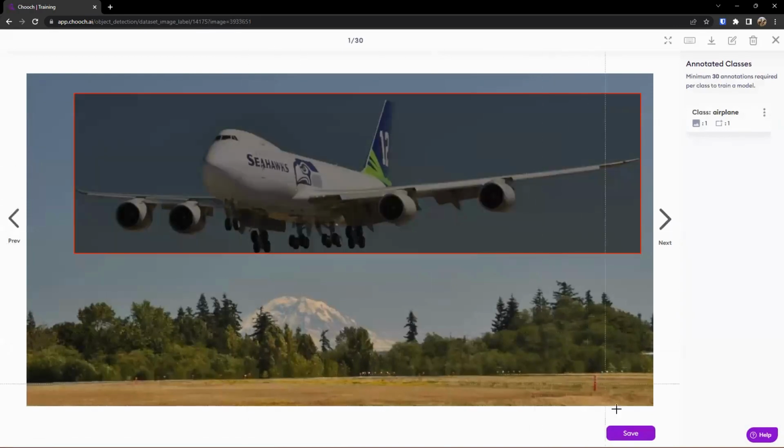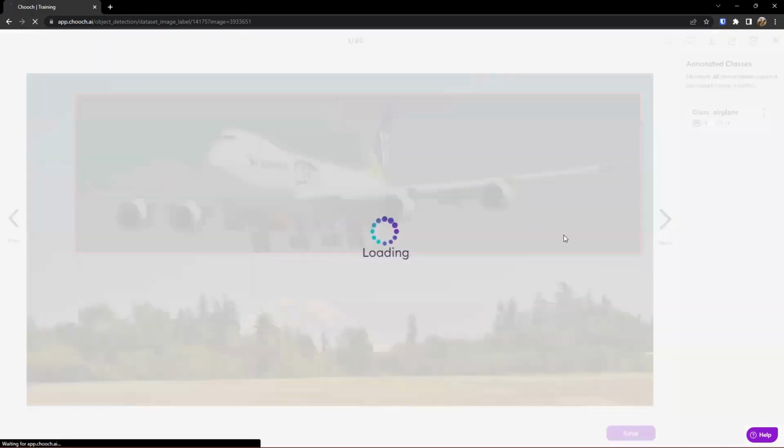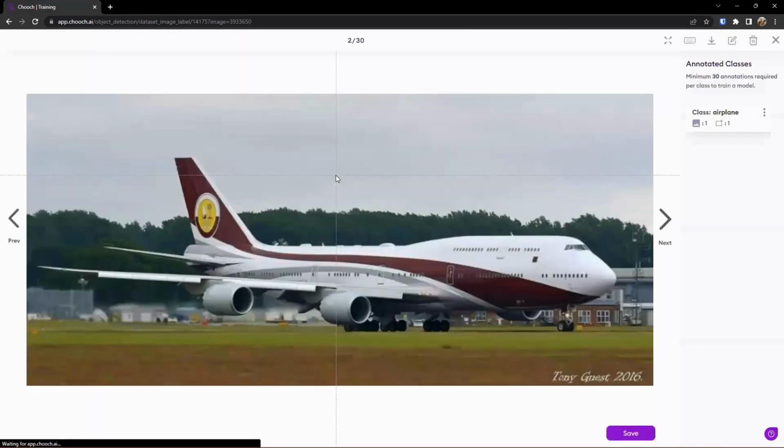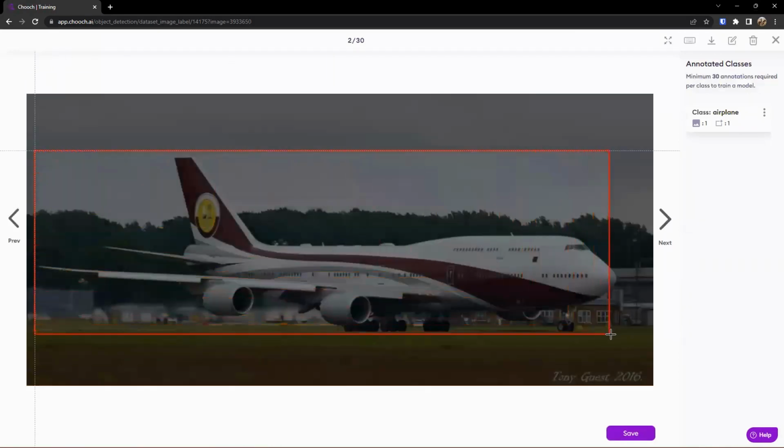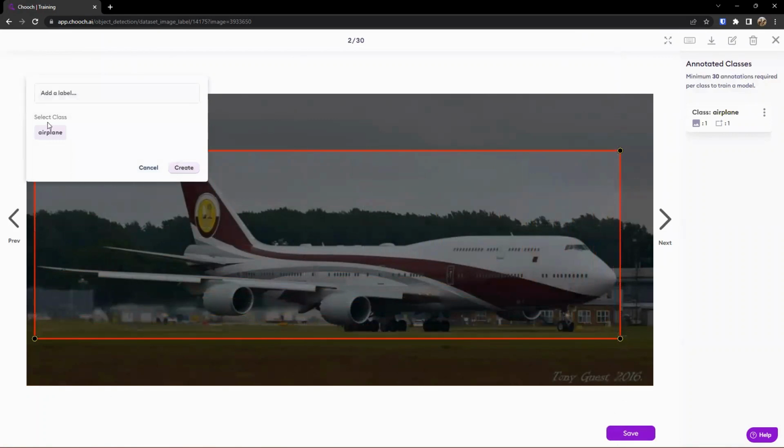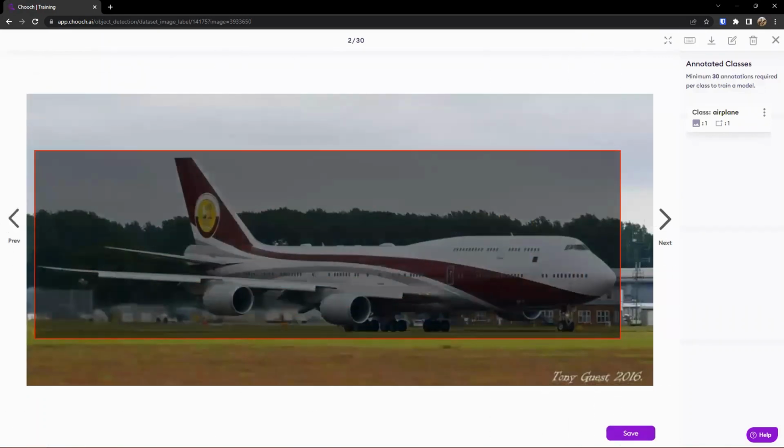So now that I drew the box and click create and then in turn save, now here on the right-hand side, I can see one image and one annotation across those images. With the prompt we saw earlier and here on the top right, to create a model, we need to have at least 30 annotations across all of the data set we have. So just make sure to keep doing that and go across each image and look for all the airplanes that you want to have detected as part of the data set. So you can go ahead and click on that, click on airplane. You can see there, once I click save, we'll have 2 and 2.